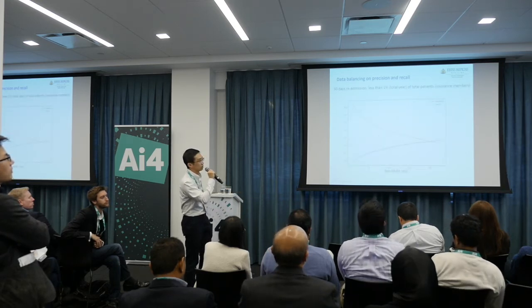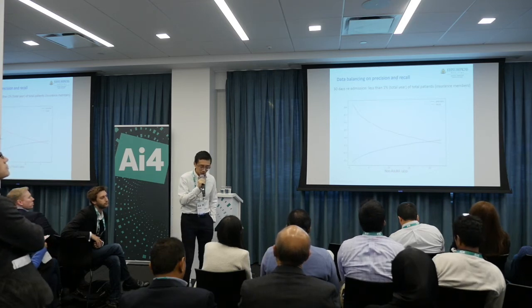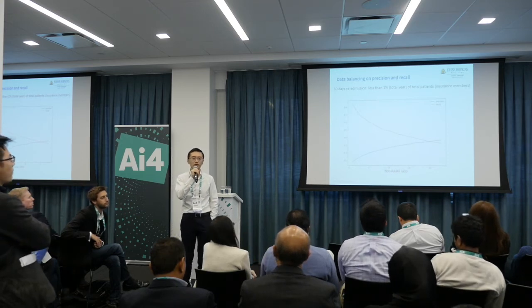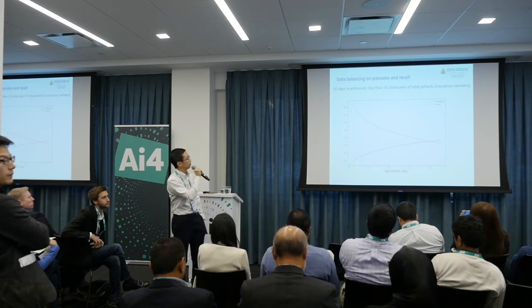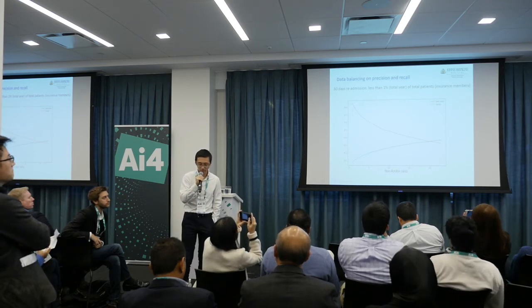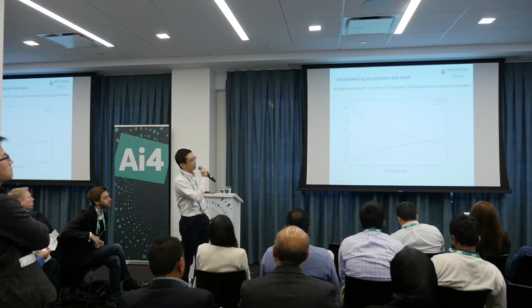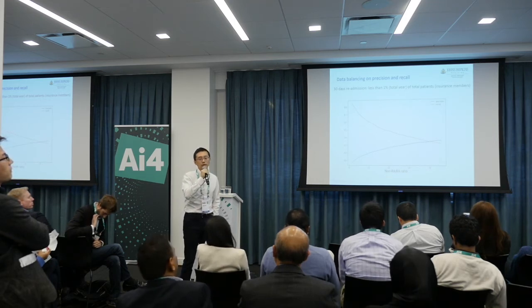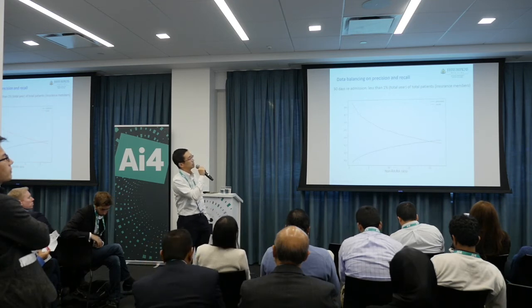And this is our example for this phenomenon. If we build a model to predict whether the patient will have a 30-day readmission in the future, we will meet a problem: this population is pretty small compared to the total members we have for the insurance company. It only contributes less than 1%.